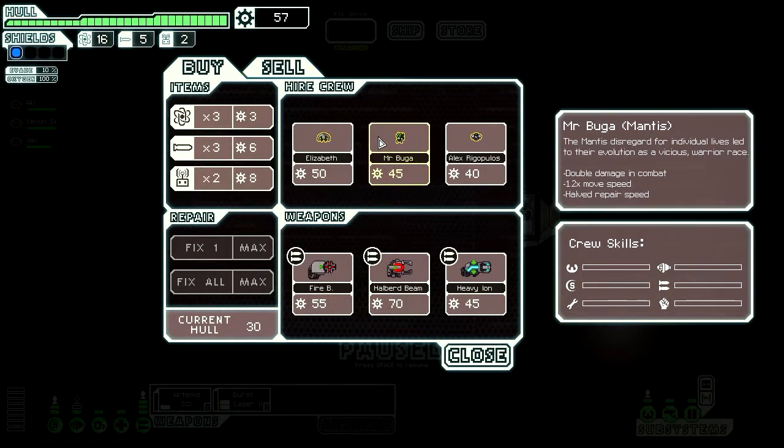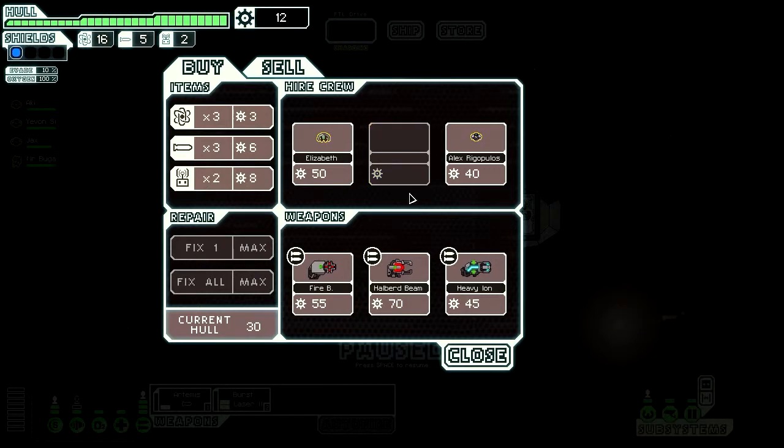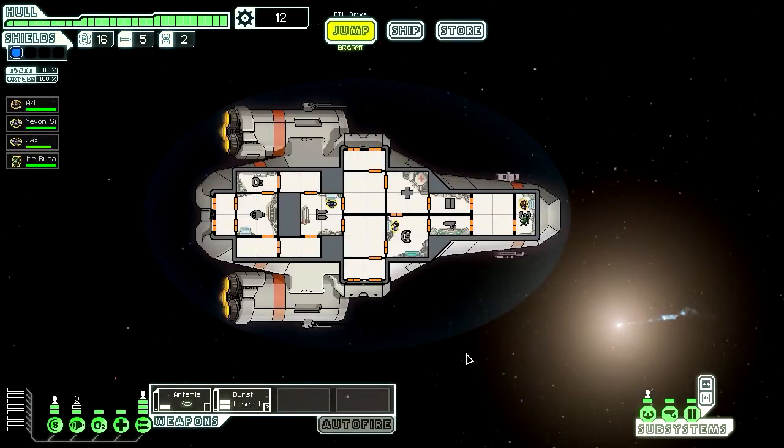Why don't we get Mr. Bugga the Mantis? And as you can see, he's a member of the crew now. I'm actually going to have him man the weapons, and we'll move this guy over to the engines.